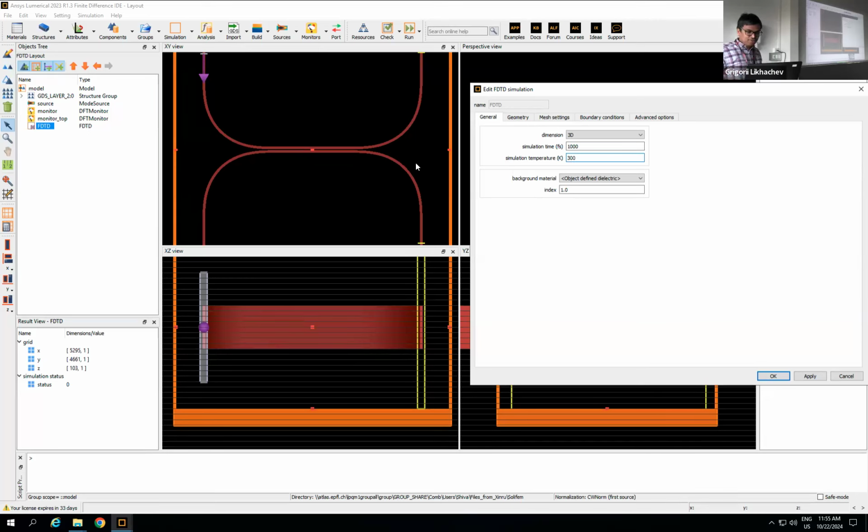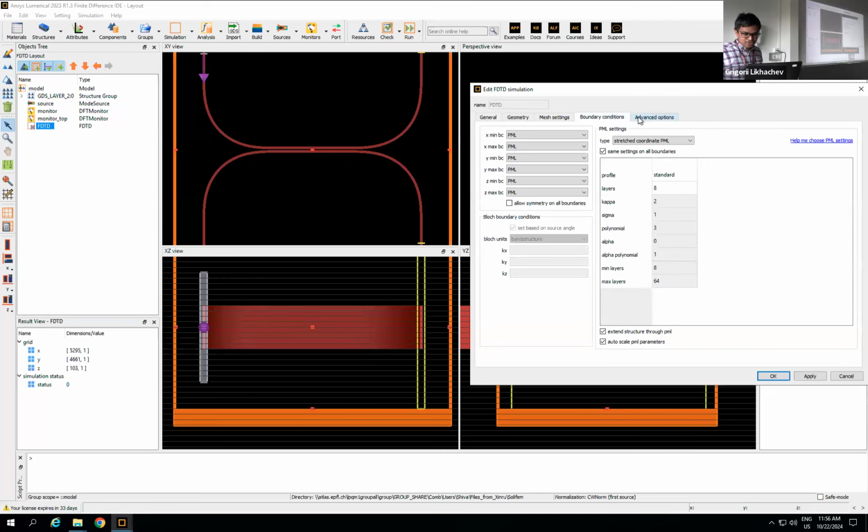do is set the simulation time to be very large and then tell Lumerical to shut off the simulation automatically if the electric or magnetic field vectors reach very small values, like 10 to the power minus 5 or 10 to the power minus 6, which happens after the electric fields have all died down in your entire simulation region.